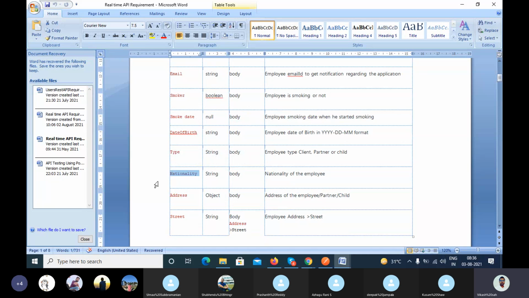Now address. Here you can see the address. Address is an object, and inside you can see the address of the employee, partner, and the child.